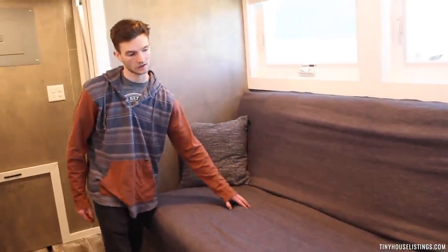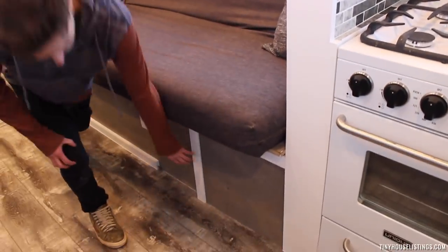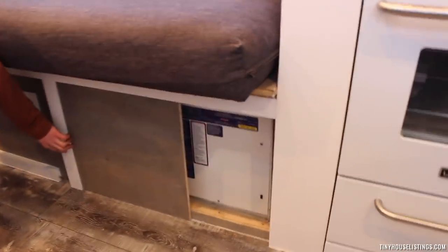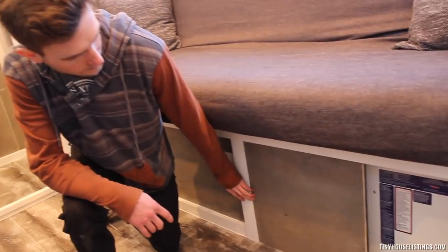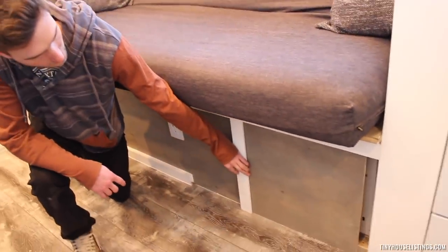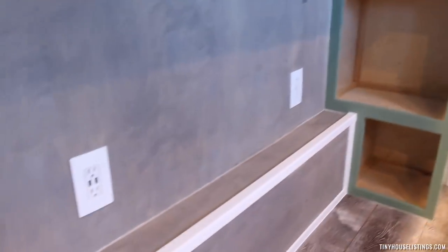Our 65 gallon fresh water tank is stored under here, as well as our water pump and hot water heater. We have an RV instant temp hot water heater under here that's run off of propane. Little slider access panel to get to that. Plenty of USB outlets and plug hookups for all your laptop, computer, phone needs. And this really just creates a nice space to come hang out in, eat, work, chill, do whatever you gotta do right here in the center of the Black Diamond tiny home.